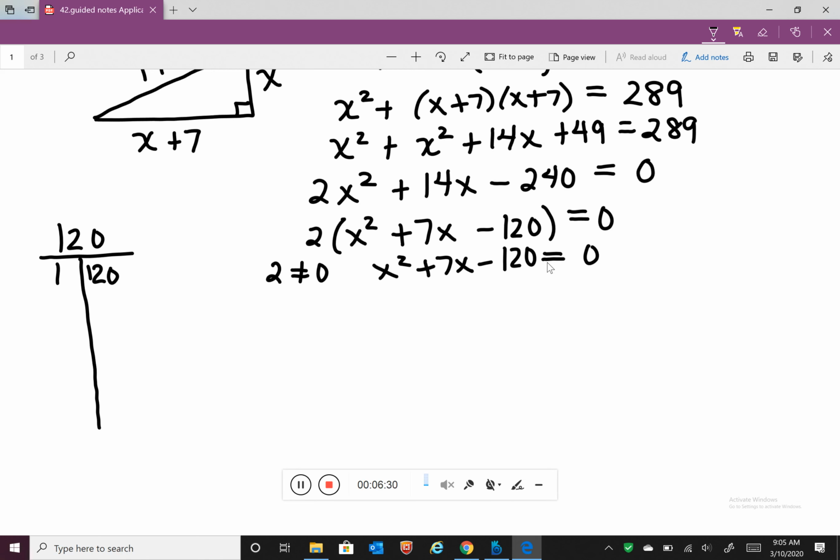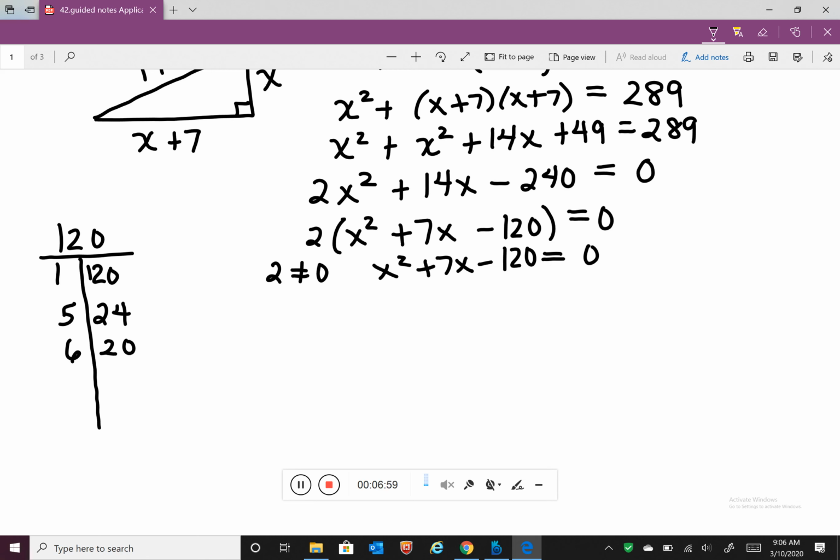So I'm going to get closer. Anything that ends in a 5 or a 0 has to have a multiple of 5. So 120 divided by 5 is 24. And we're getting a lot closer. That actually has a difference of 19. So we're getting very close to our 7. If we look at 6, 120 divided by 6 is 20. That has a difference of 14. We're getting closer.